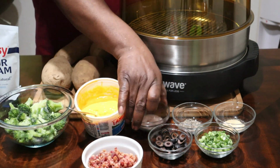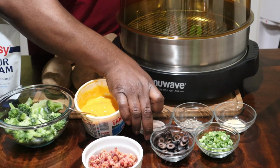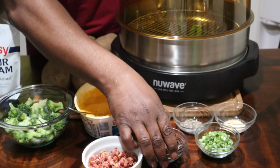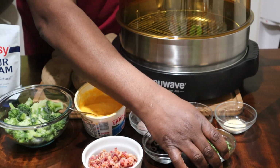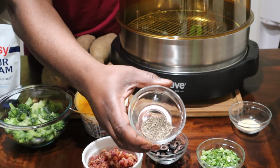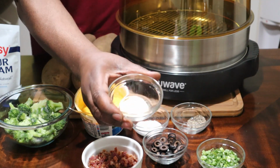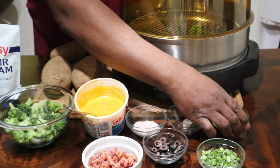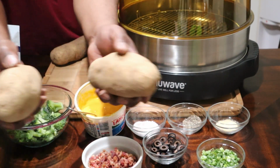Alright, we have some pink sea salt. We have some black olives. We have some green onions. We have some black pepper. And right here, I have some granulated garlic. Okay? And over here, we have some potatoes.